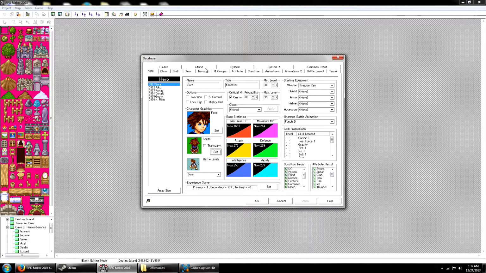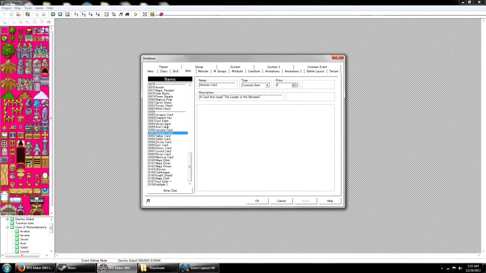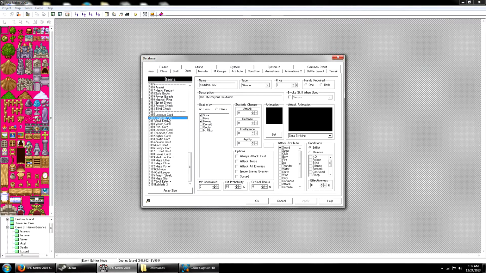We're going to start with an item. For example, his main weapon is this Keyblade, right, the Keyblade. And I made an extra Keyblade, another item for an example. It's just called Keyblade 2. I'm going to program it so his sprite changes, so that when he equips Keyblade 2, his sprite will change to that recolored looking sprite that I just showed you. So the first thing is your item, and we're going to assume that you got that set.